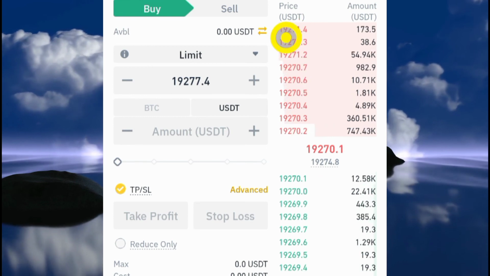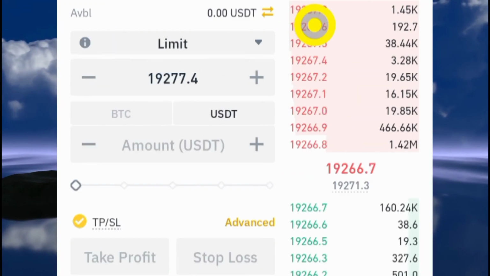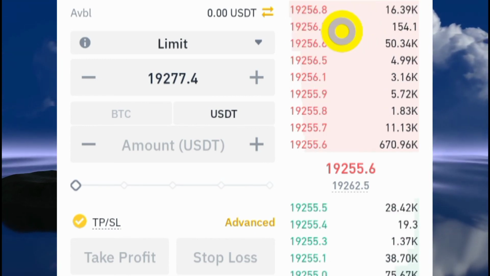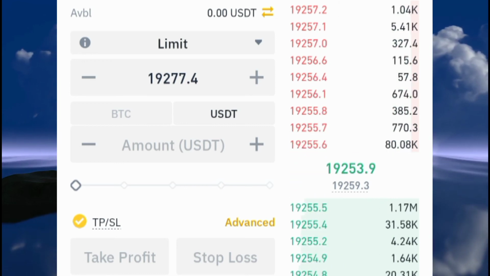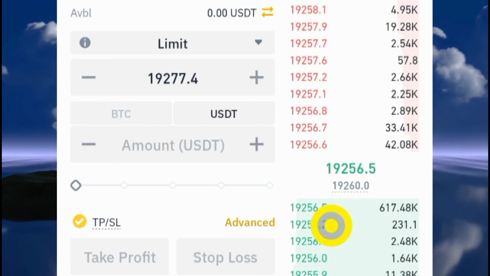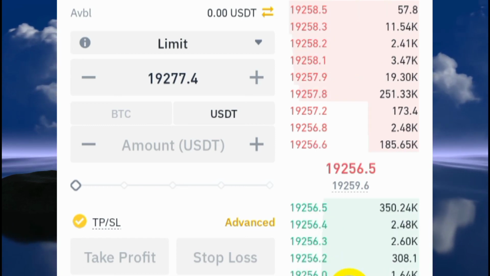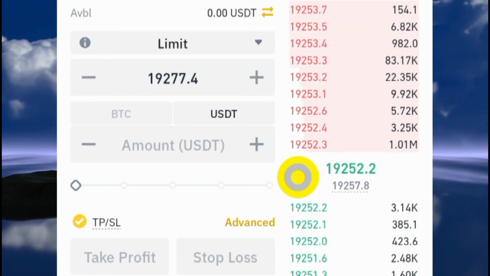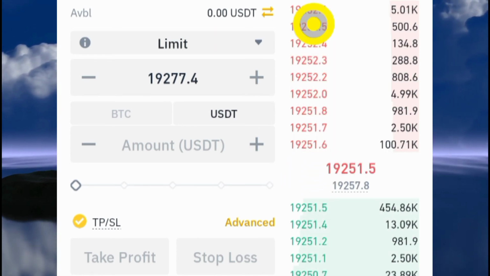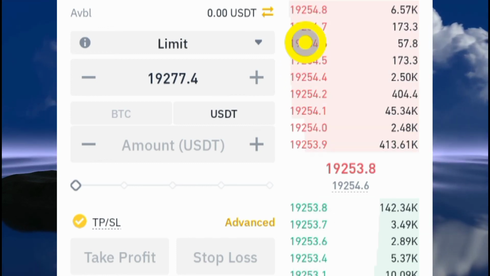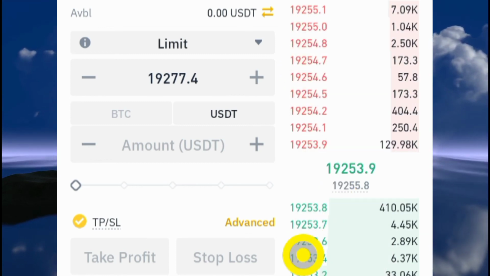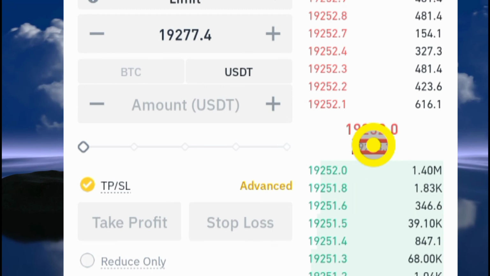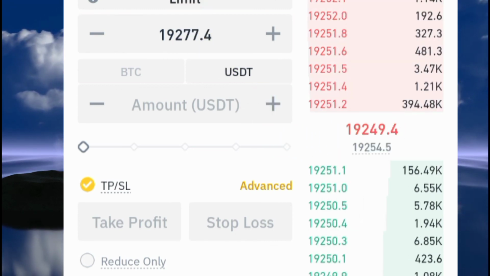Okay, so people are queuing up with these prices. They are placing sell orders for these various prices, and this here shows you the volume involved. And this right here, people are placing a buy order for these various prices. As you can see, it's constantly being updated. You can also notice here that the prices at the bottom are smaller compared to the prices up here. So these guys are queuing up to sell, and these guys here are queuing up to buy, and this right here represents the current market price of the asset in question, in this case Bitcoin.